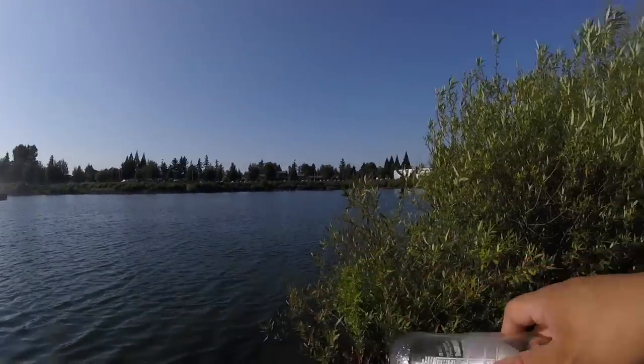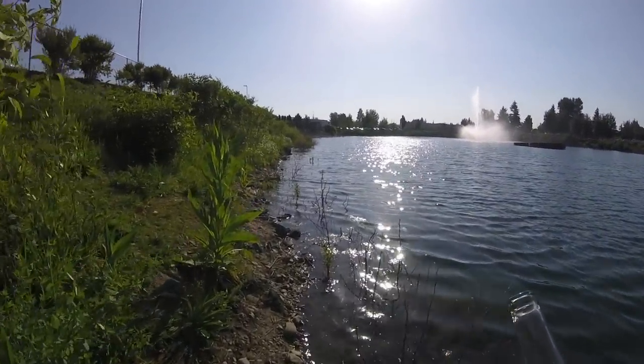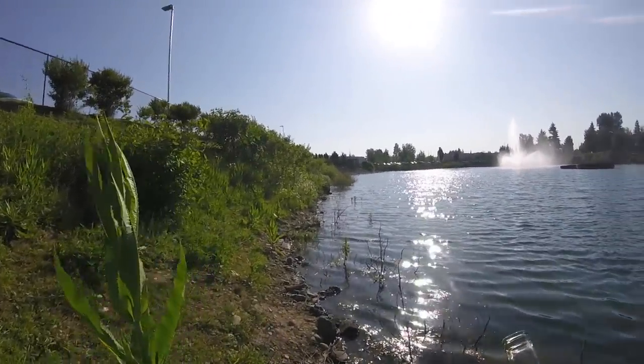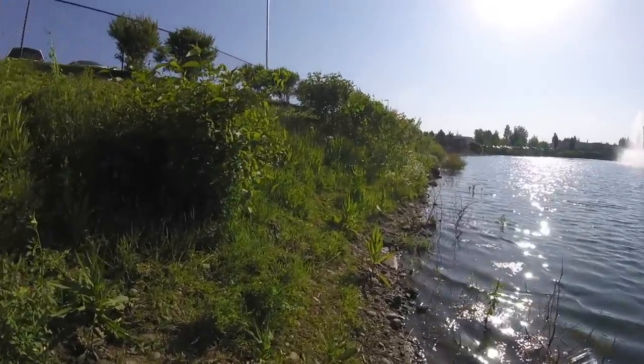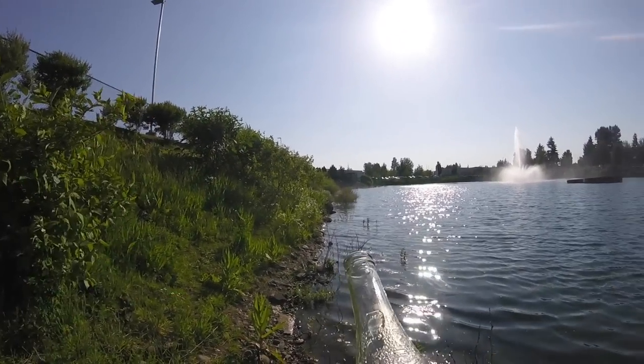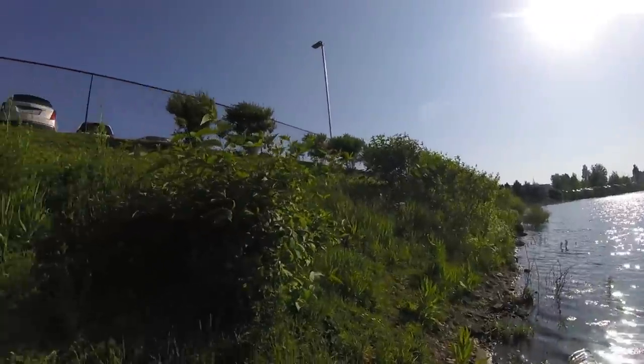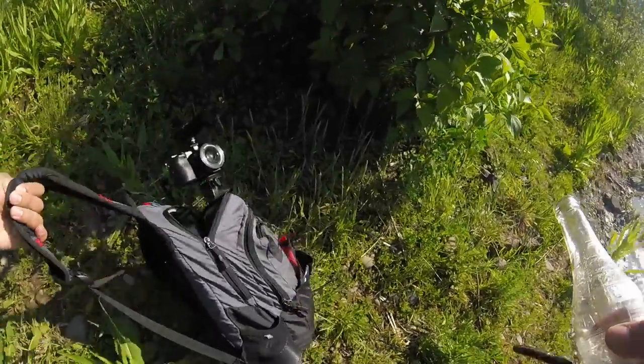Let's move down the bank line a little bit and see if we can't find anything over there. I was here last weekend, last Sunday I want to say to be exact, and I was smacking some fish, so I know they're here. I was hitting them on the crankbait though, so we may have to switch it up to some kind of a moving bait.